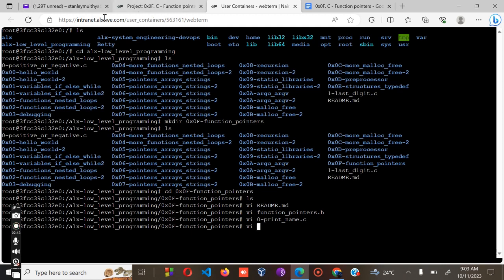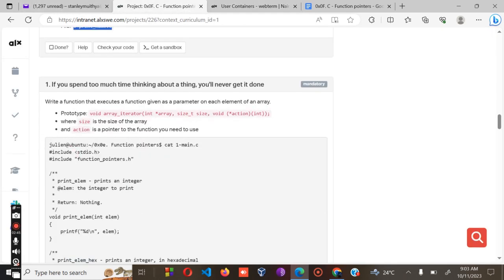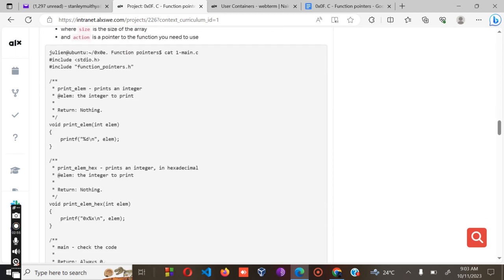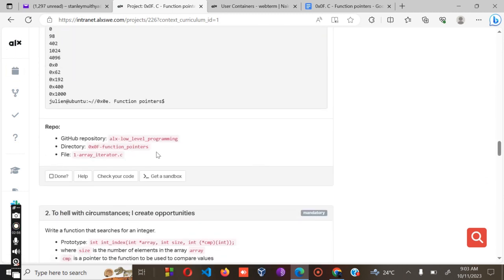Then the next task, for number 1, you're supposed to write a function that executes a function given as a parameter on each element of arrays, and this is the name of the file.